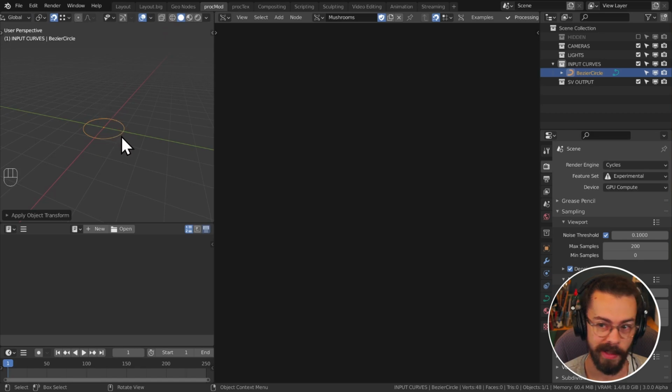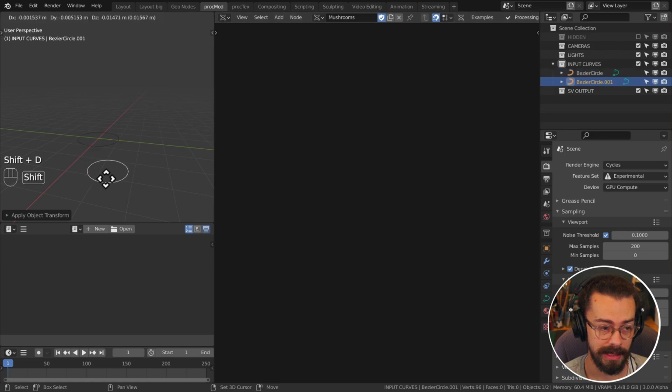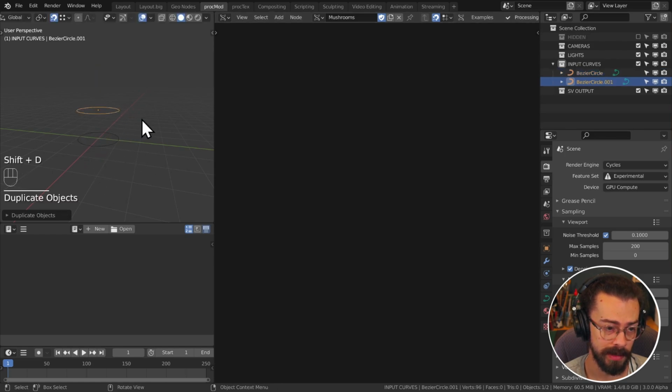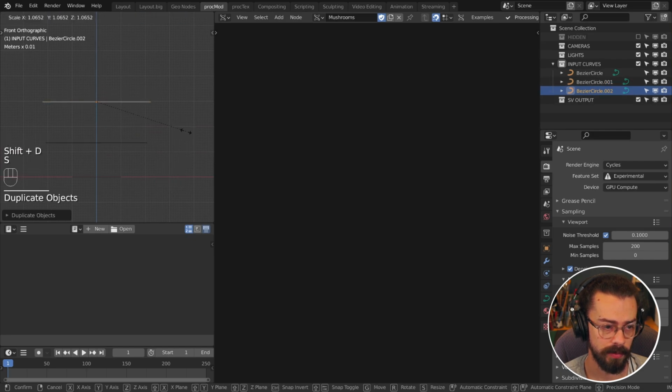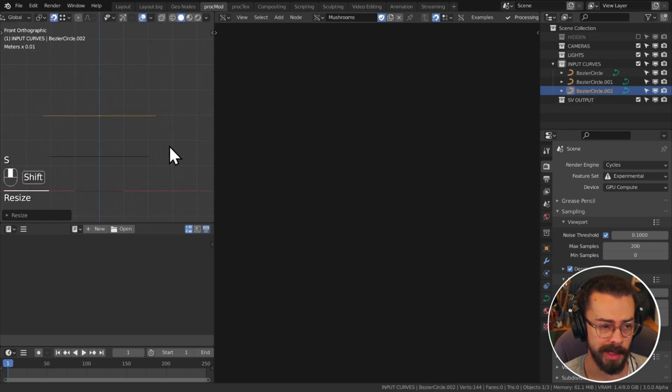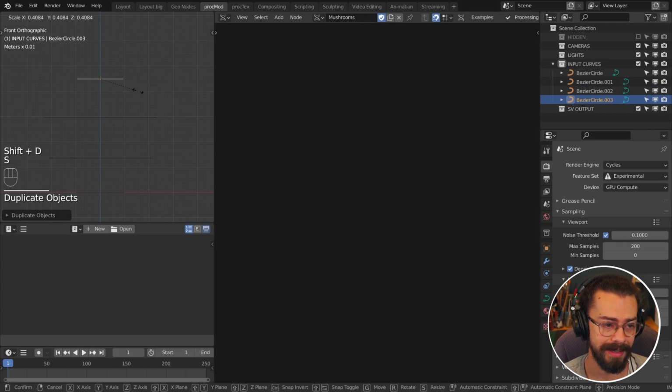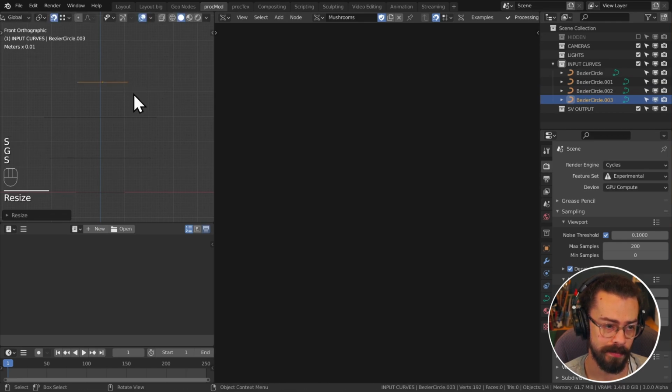Okay, so let's grab our Bezier circle. This one's the base of the stem, and I'm going to duplicate this one up a little bit. Let's just go into side view here, make it bigger. This is the base of the skirt. I'm going to have one for the middle of the skirt just to have a little bit more shape, and then we're going to have the bottom of the cap itself.